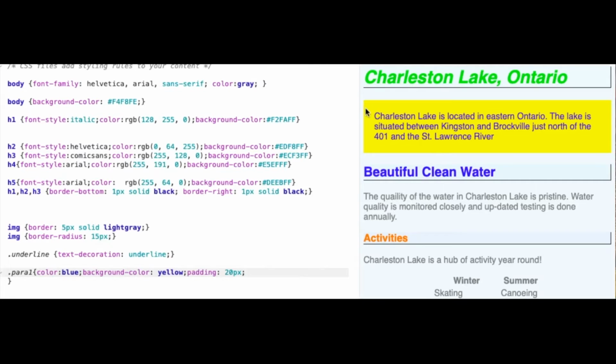Now let's add a border here. To do so, there are 3 properties to border.